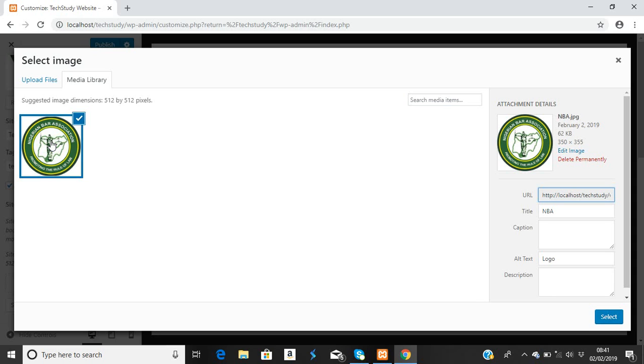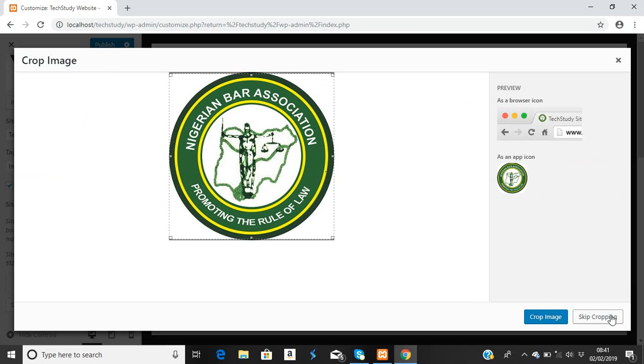Because we're making use of this image, there is no need for us to upload another. So we're going to make use of our image in the media library. I'm going to move my cursor here and click on the image to make use of it. You see that when you select it, it shows a blue box and a check mark to show you that you've selected the particular image.